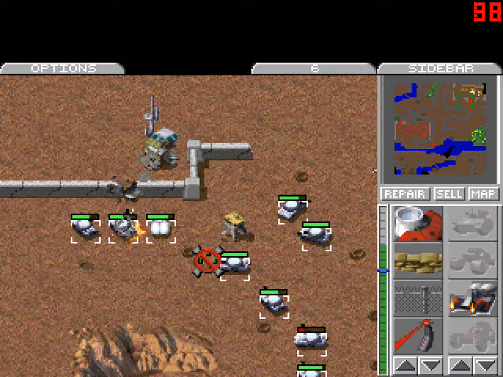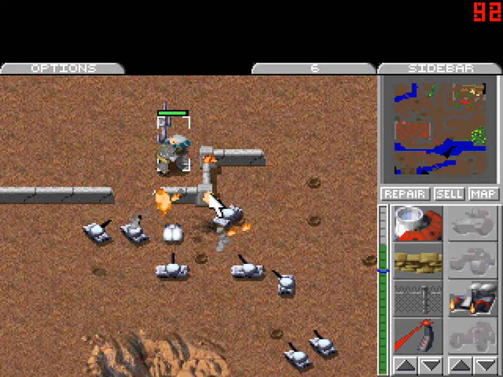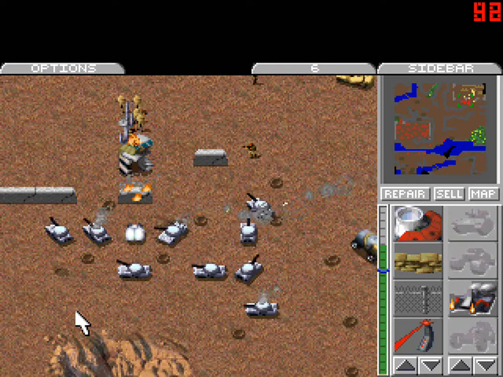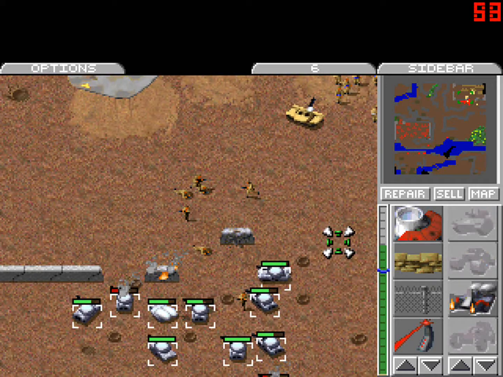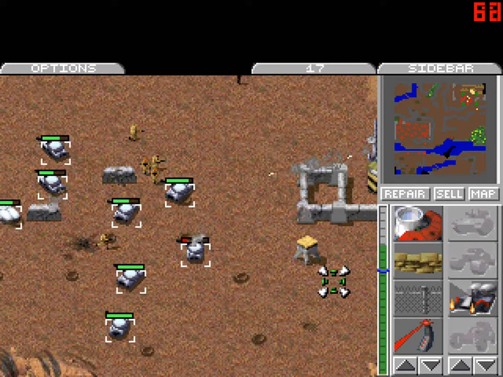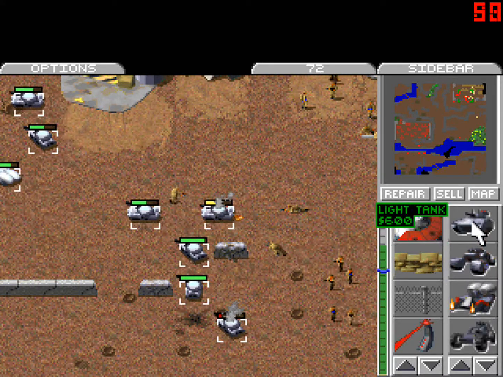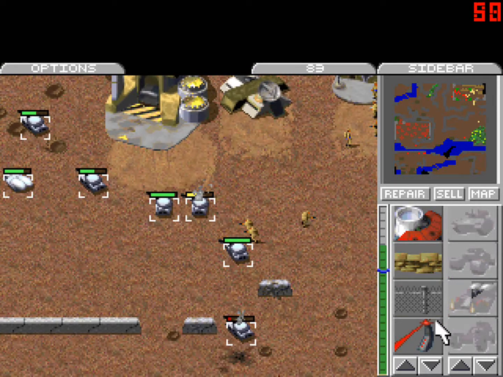You actually built a new harvester, I see. And he sold it. Send these guys this way. So at this point, it's just a matter of crushing his base, so to speak.